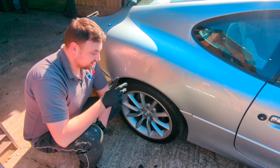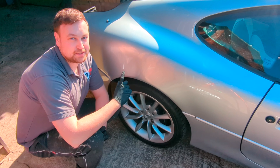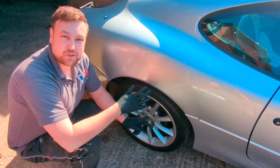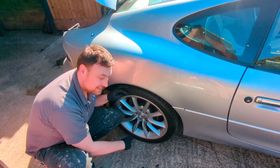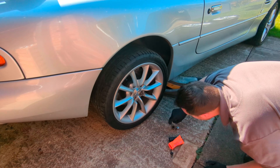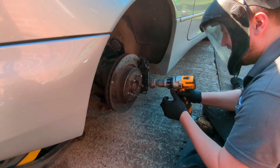Let's get these fitted now. I'm a big believer that wheels make your car, and as you can see the old ones aren't the best — out with the old, in with the new. I'm also a big believer in brakes: if your brakes look crap, your wheels look crap. So if your brakes are a little bit rusty, give them a refurb — a simple clean-up makes a world of difference. I'm going to start by taking the wheels off and putting the car on axle stands to make it nice and safe, then wire-wheel the brake disc.